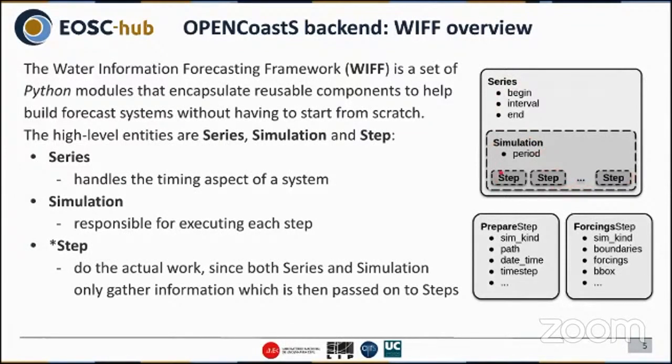These are Python classes, implementing generic behavior, which means they don't provide specific operations for concrete models, like Schism. For concrete model behavior, there are implementations of step, like prepare step or forcing step. The former is concerned with providing the work environment, while the latter fetches the necessary forcings.